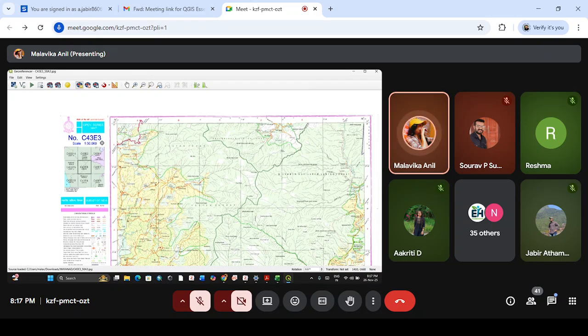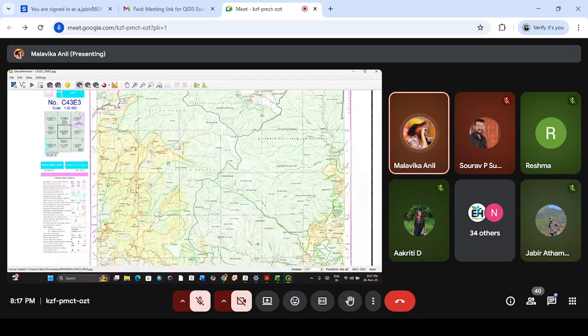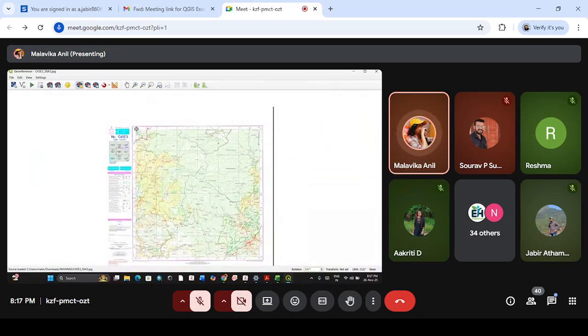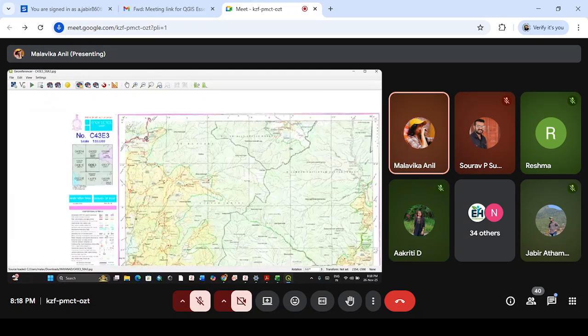I hope everybody has loaded. Now we will give coordinates to this topo sheet. That is, we'll take the four exact values of the coordinates which are already given in the topo sheet. We will be taking the four corners, 1, 2, 3 and 4.